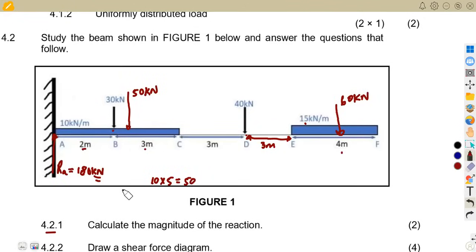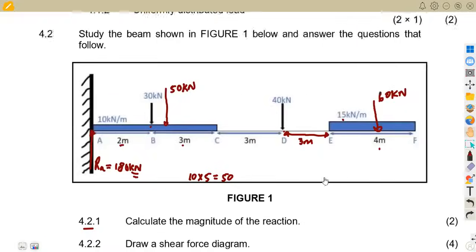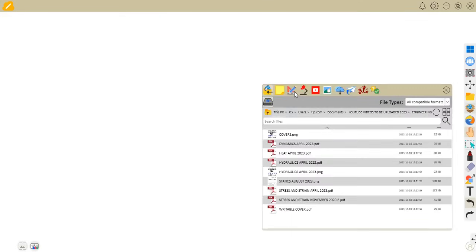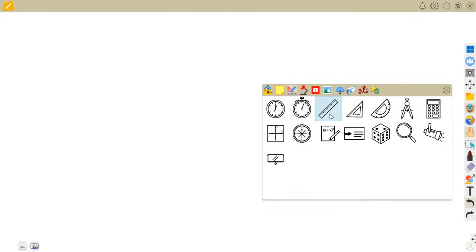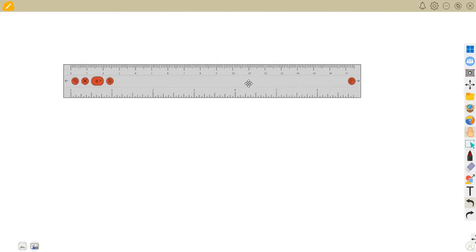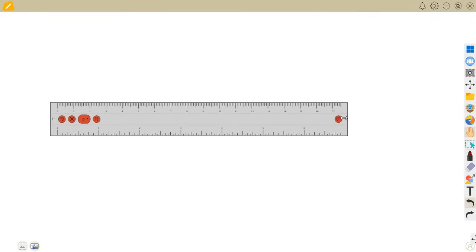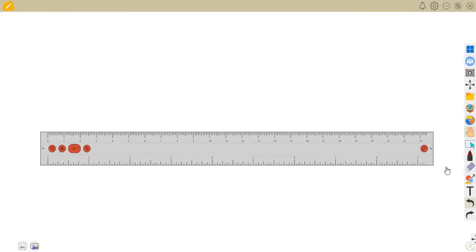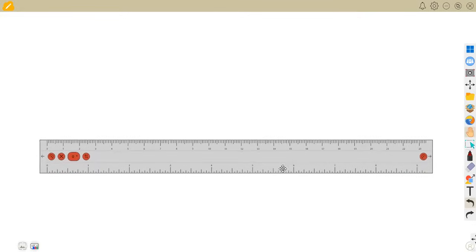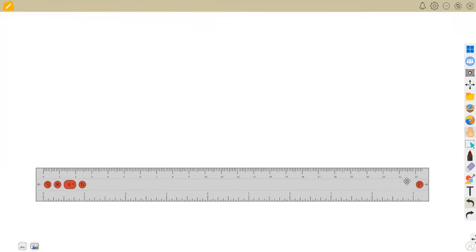which occurred on that part. All right, anyways, let us consider our shear force diagram on this side. I'm just gonna need a ruler, and you're gonna consider a scale of your choice, but in this case, I'm not gonna have a proper scale because of where I am presenting here. It's difficult for me to have a proper scale, but this is what you're supposed to have. Gonna need a shear force diagram.